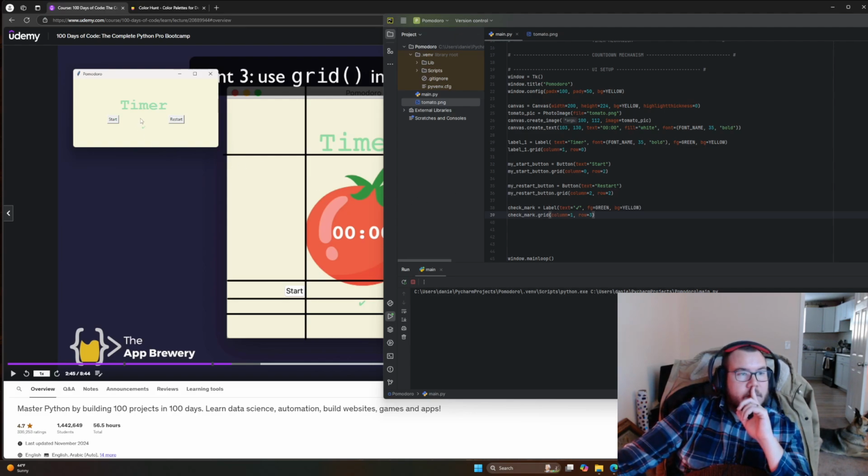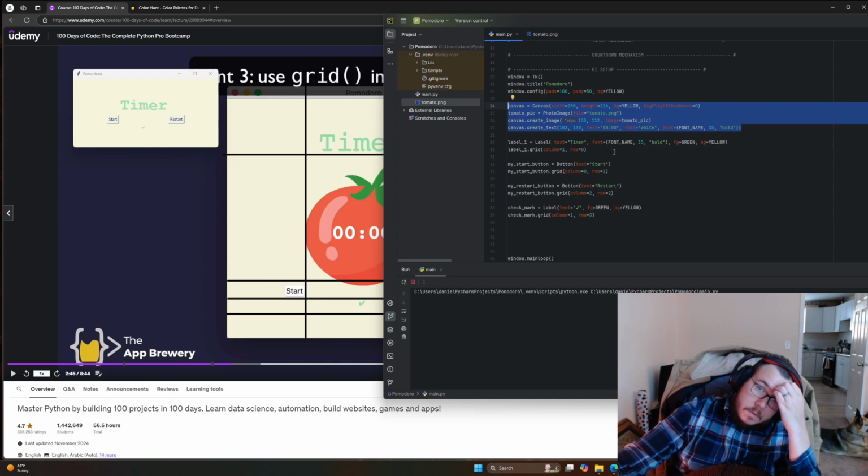Now I just don't know how to get these canvas attributes.